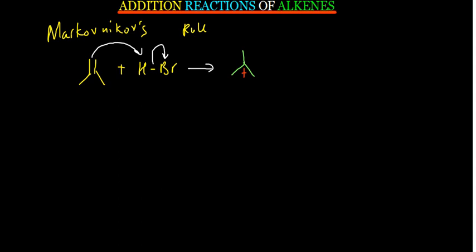Tertiary carbocations are very stable, right? And then you have the bromine, which has gained two electrons, so it is going to carry a negative charge. As a reaction mechanism, this bromine now attaches to the carbocation. So what we see at the end is this compound being formed. In this reaction, this is the major product that is formed, because it is formed from the tertiary carbocation.